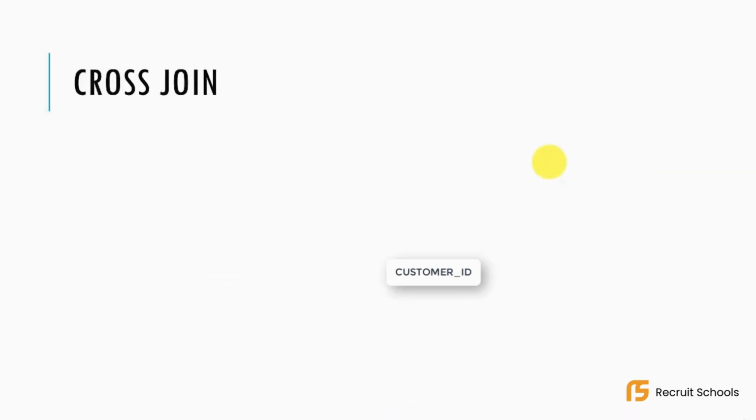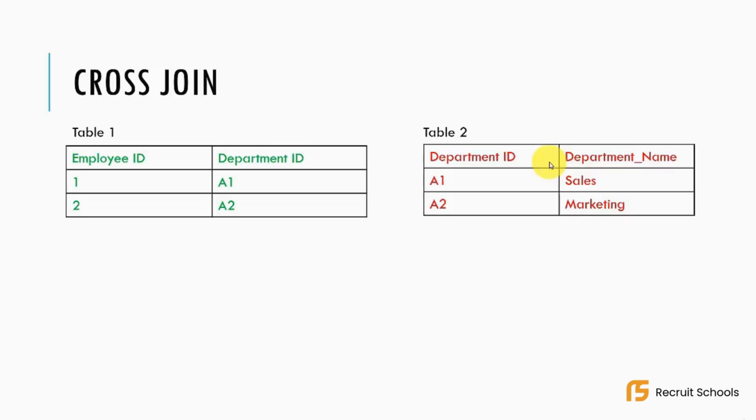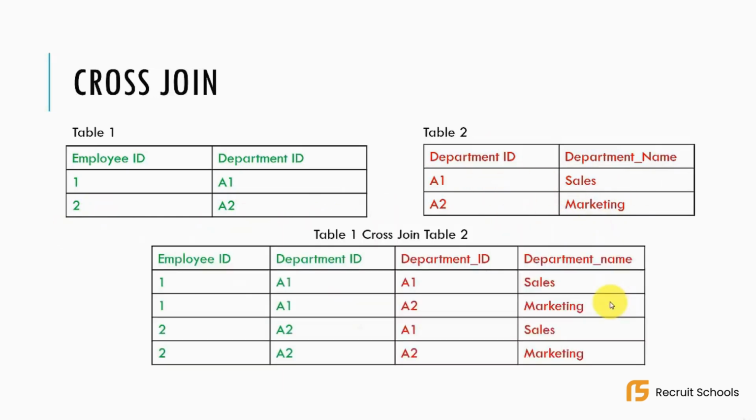And in the end, let us introduce one more called a cross join. Take an example. Table 1, 2 columns. Table 2, 2 columns. Right? Department ID is basically the common column here. So cross join is nothing but this row, the first row, will be joined with row 1 and 2 of the second table. Similarly, second row would be joined with 1 and 2. So each row from table 1 will be joined with every row from table 2. So your end result will look something like this.